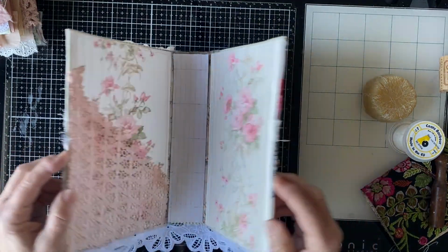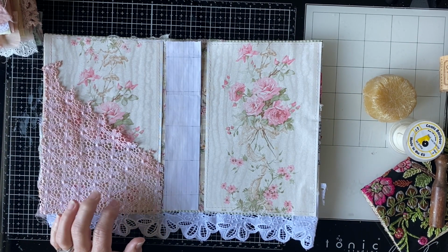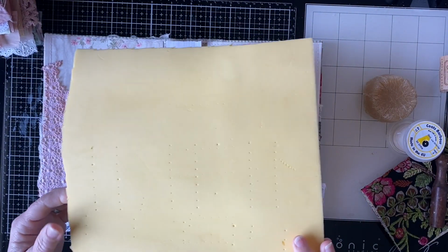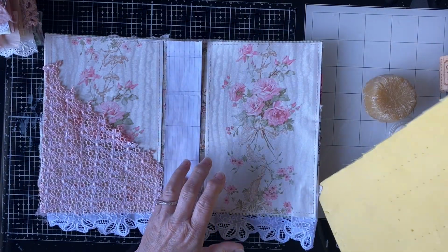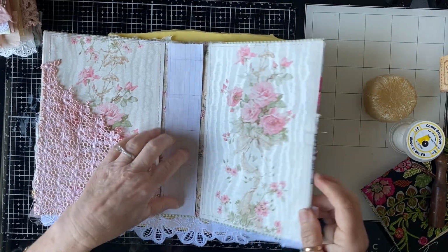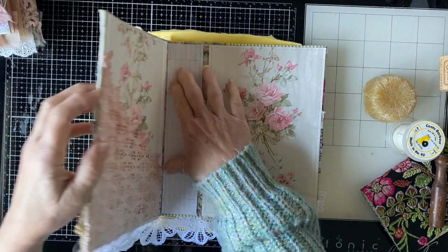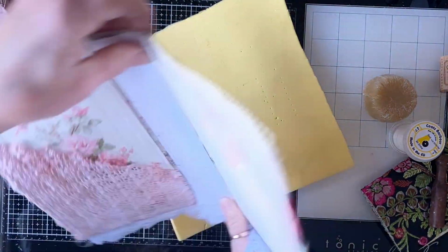Okay, so then you need to just get this as straight as you can in your spine, and this is a bit that I find a bit tricky, and you need something soft-ish to press into. I've got this bit of old yoga mat, I think it is. Oh no, it's a bit of an old sleep mat for tramping. Oh, look how comfortable that would be. This is probably a little bit soft because my holes go jamming through, and lots of people use an old book, like an old phone book, but who can find an old phone book anymore? They're becoming very rare. So I've tried to get this in the middle as best I can. If you have it on an angle, then your signatures will be on an angle on the outside.